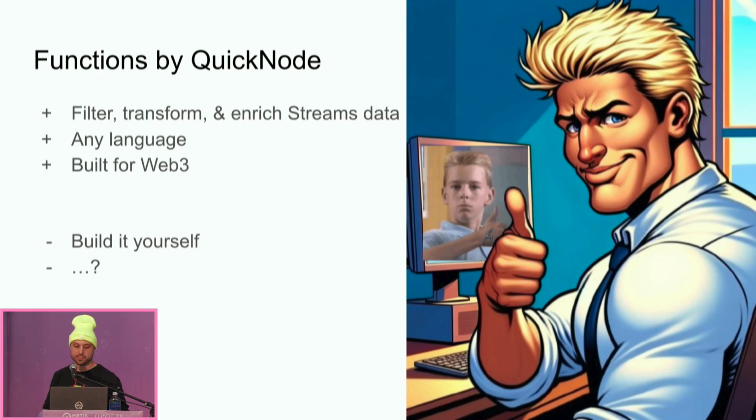And obviously, you can also enhance the data with API calls to additional services, right? So let's say you want to make a call to a CoinGecko API to be able to get the price data, or you want to make a call to IPFS to be able to get the NFT, right? You can do that right within these functions. This is all available in your choice of language. Out the box, we support JavaScript, Python, Ruby, Go, PHP, Java, .NET, and even Docker images. So pretty much anything that you want to be running, you'll be able to run at the edge on our infrastructure. And now this means that you've freed up your engineers and infrastructure budget to be able to provide more strategic experiences to your end users.